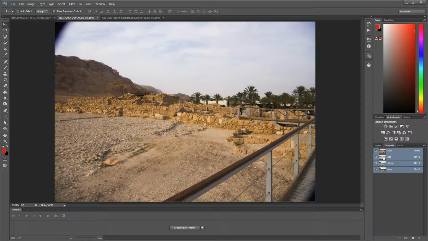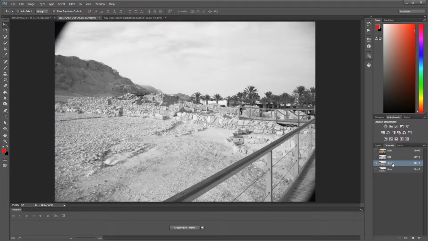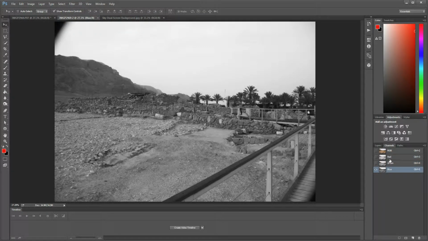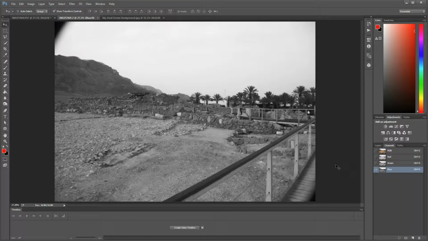Now, if I click on each channel here, you can see what the image looks like when it's broken down into the various color channels. So because we're going to work on a sky, of course we need the blue channel, which will give us the most contrast here.